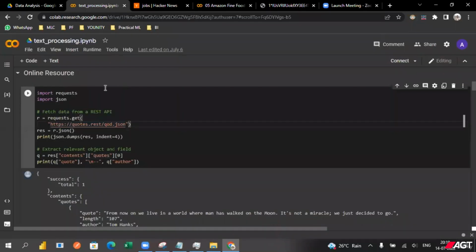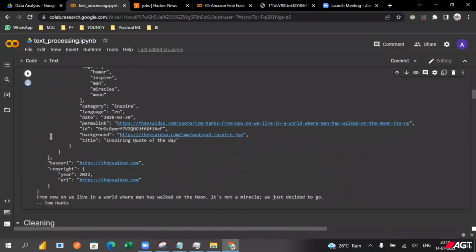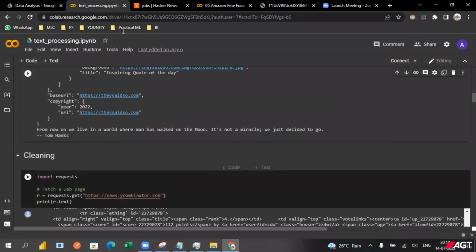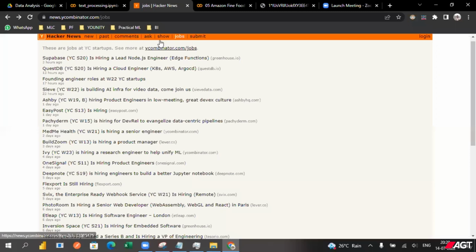What will happen if you just extract the JSON file? It will give some of the relevant contents or some of the codes. You can also see it contains some of the JSON format. If you go to this link, you will get some job sequences and other posts and other tab comments, ask, show, submit.